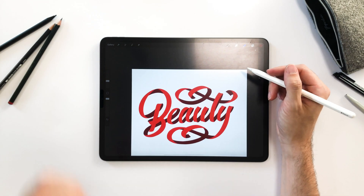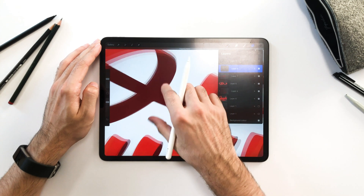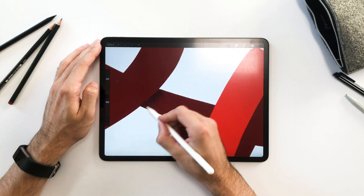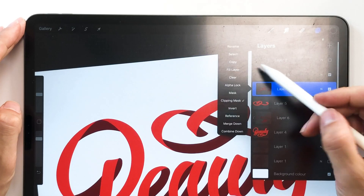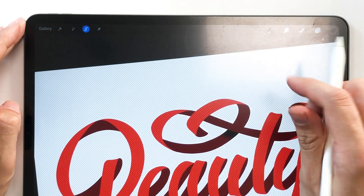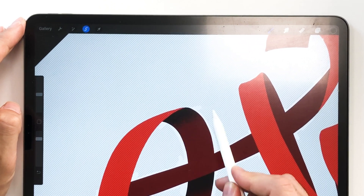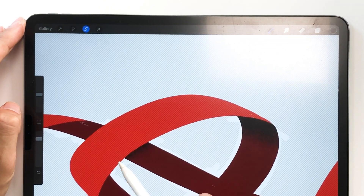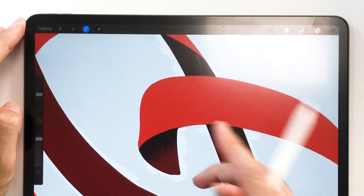This already looks great, but to add even more realism, shadows and highlights can make a huge difference. I'm going for the fast and easy way by creating a new clipping mask and selecting the content of the layer below with the dark red. This enables me to draw only with the darker red layer. I work to draw shadows at every fold and wherever they cross each other, and repeat it on the second ribbon as well.